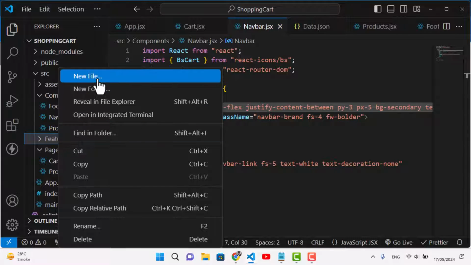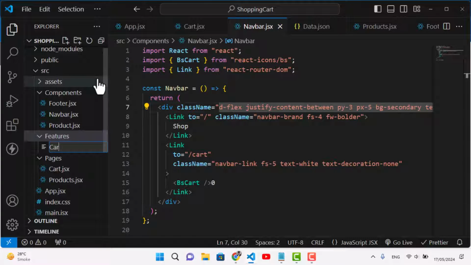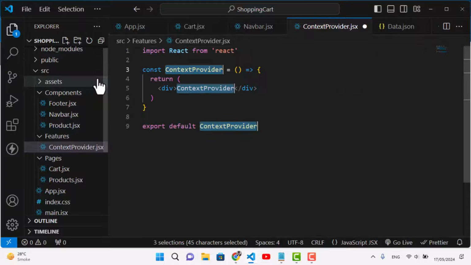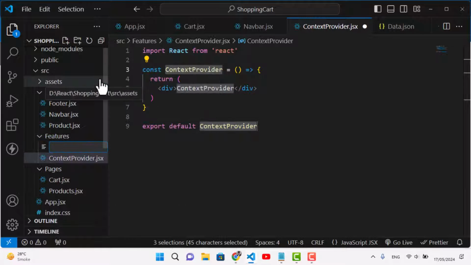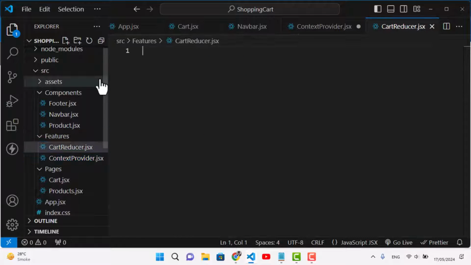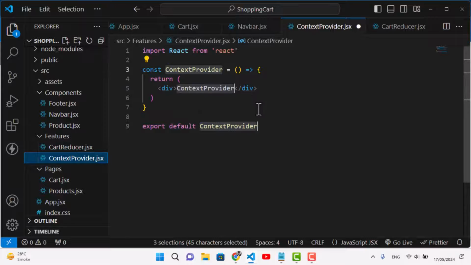I will first create the two files: CartProvider, the context provider, .jsx with RAFCE. Let's create the second one, which is cartReducer. Let's move first to the context provider.